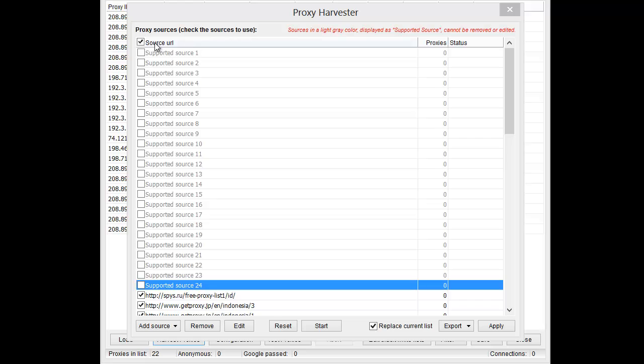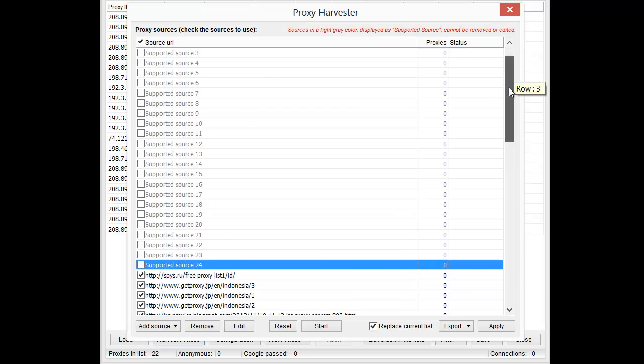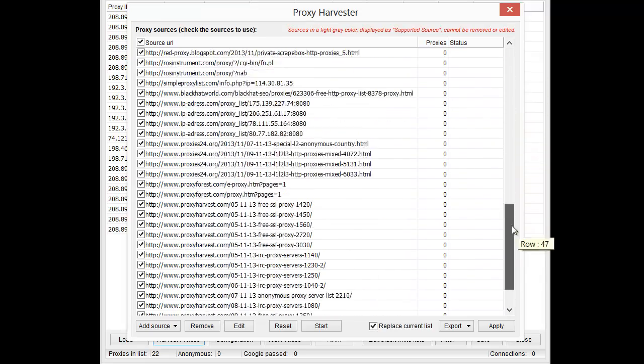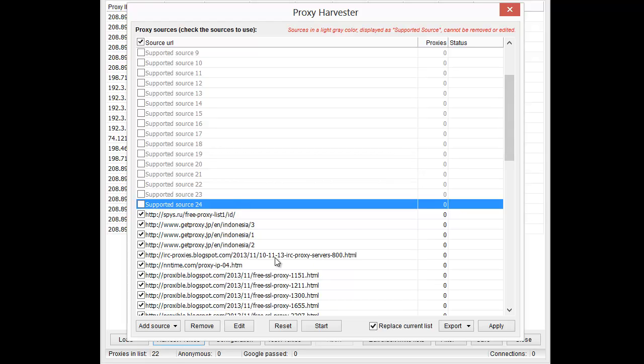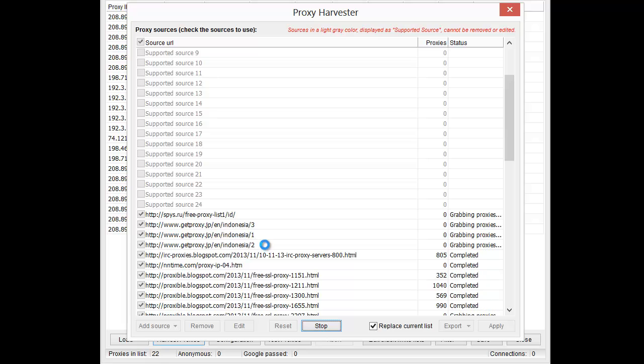And there's actually a tick up here at the top. I usually just tick this and tick everything, and then go through and uncheck the first 24 sources if I don't want to use those. We can see here I've got the 3 or 4 sources I had plus the new 50. So let's go ahead and hit start and let this run through here and see.